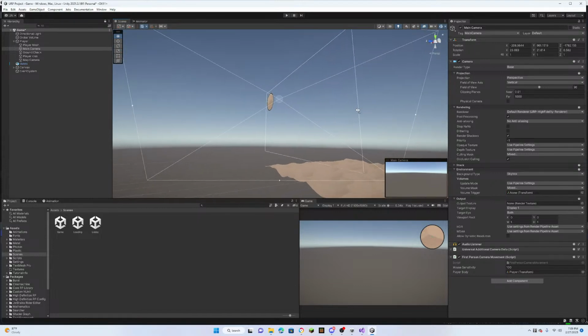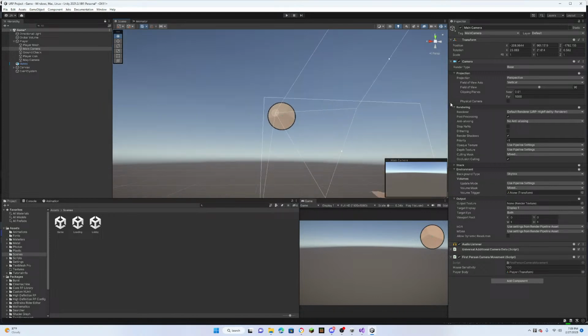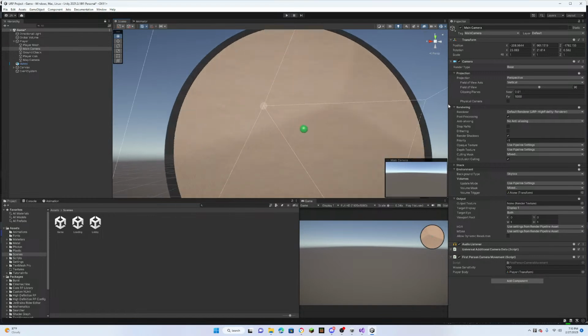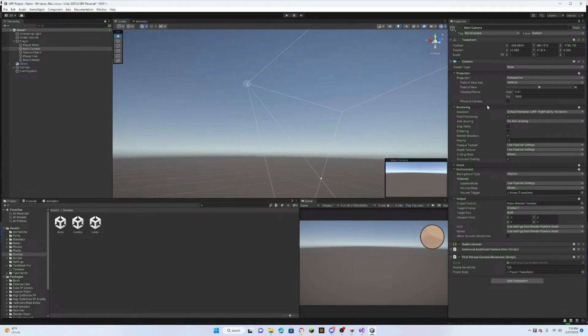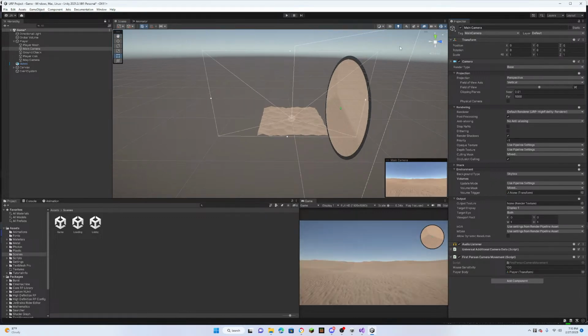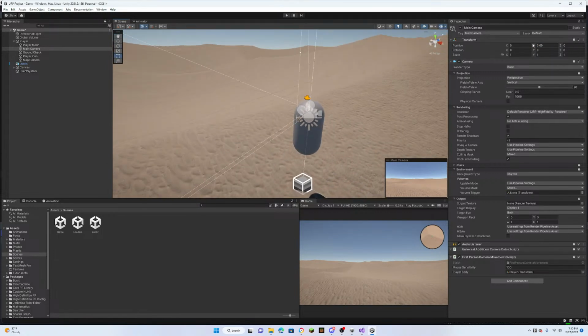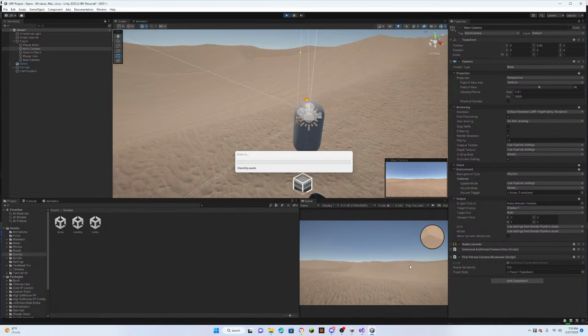No, that's not the camera. Wait a minute. Oh, what the fuck? Oh, let me reset that. This was the wrong camera. Put it in the head. For some reason, I don't know why I did that.